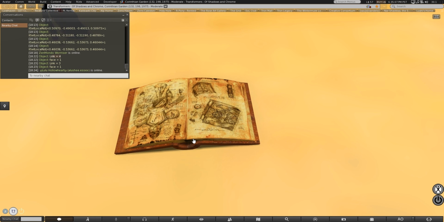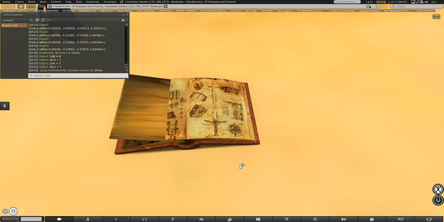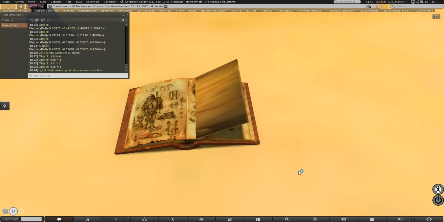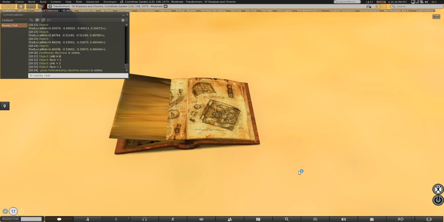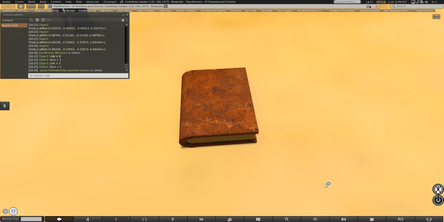You could turn it up a notch too if you wanted to, and make it so that it shows certain things on each page. For example, when the page comes up, it will have this picture on it. As it goes over, it will have the picture that will go over there. You could absolutely do that. But I gotta leave some things for y'all to figure out on your own. All the tools to do it are in this video. You just have to use them.